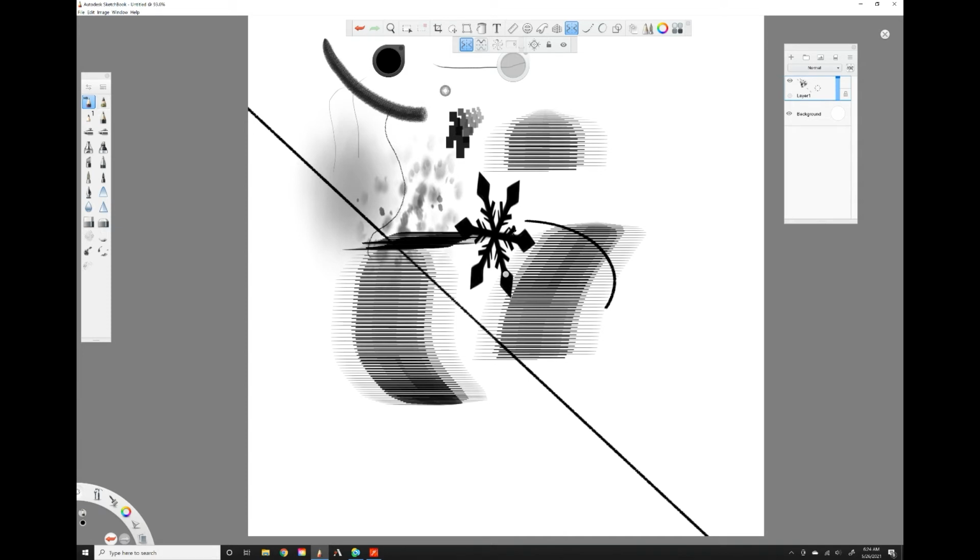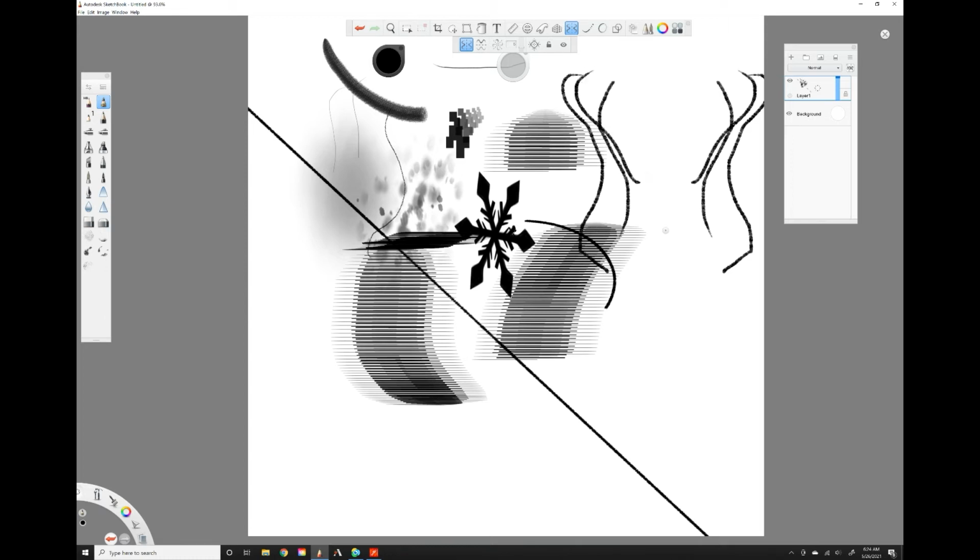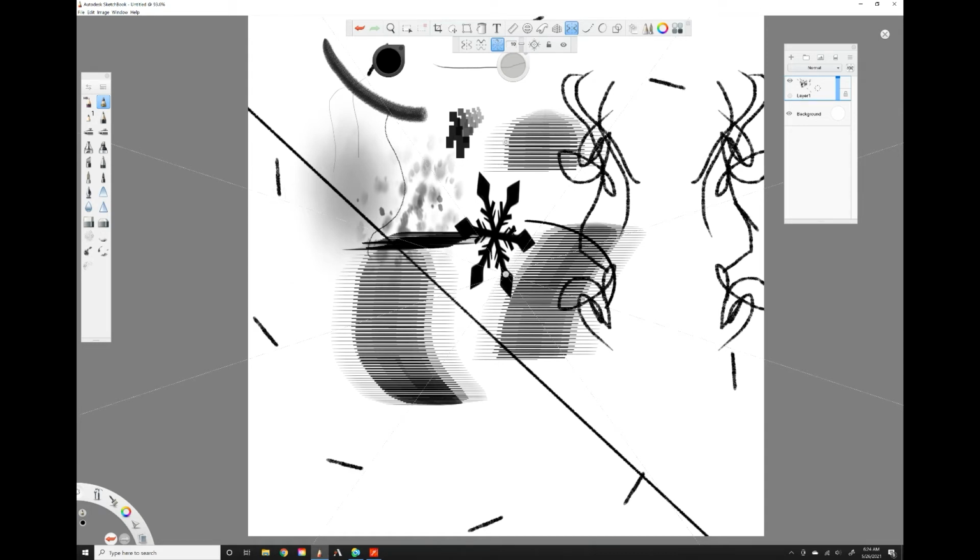Am I not drawing here? Oh, that pencil. I've got the settings messed up on that one. As you can see, it mimics it if I was to go this way with it. Now I've got all of them, and it's going in 4. I can select this one and bring up how many ever this number is. That's how many different quadrants. And anywhere you draw, it will draw the same thing in the other ones.